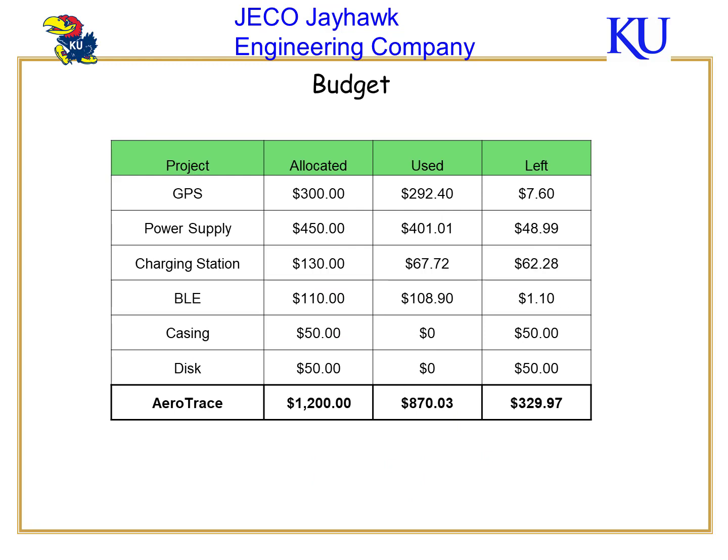For our project, luckily, we were under budget the entire time. We were able to only need the initial $1,200 that was allocated to us. Originally, we had expected a cost of around $570, but as we progressed through the project, we figured out that we ordered incorrect parts and had to order more. We also wanted to fabricate a minimum of 4 PCBs with all working components on the disc. This made the expenditure increase to a total cost of around $870.03, leaving about $330 to spare. The main source of this increase came from the power supply, the GPS, and the MCU.